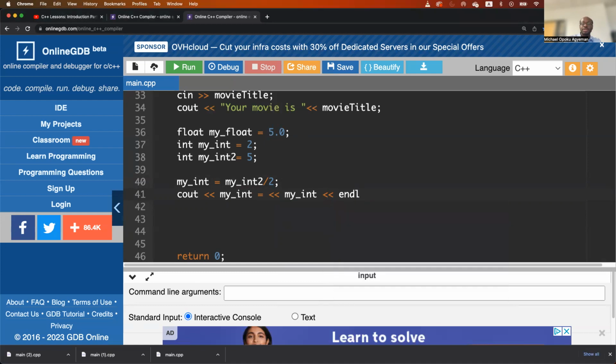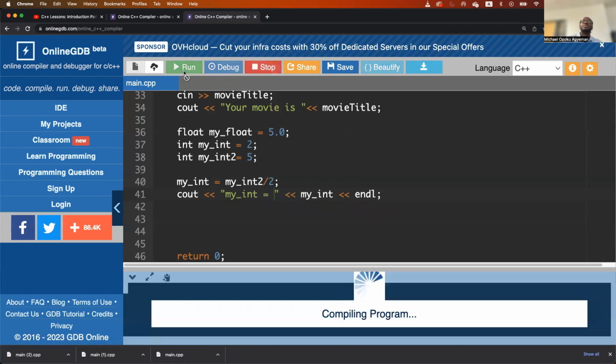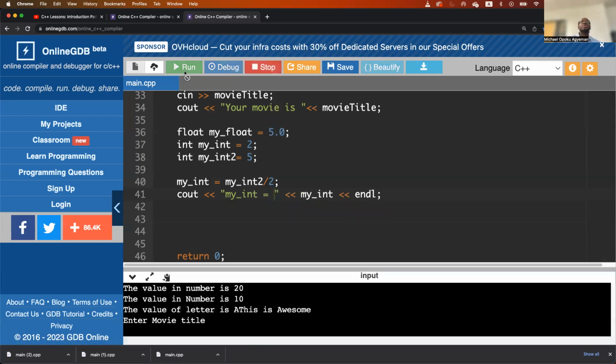And then we end the line. So first one goes in quote. Quote.